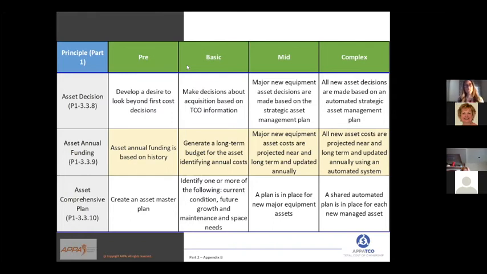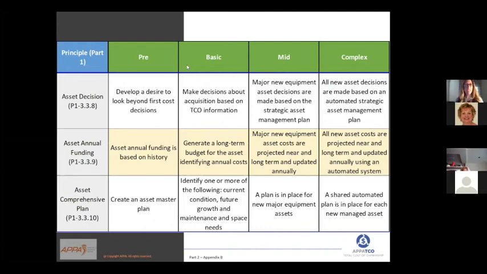Because typically, if we were sitting together in a room, we would walk through this, and you would be circling where you are with each of these principles, and then that would then give you a roadmap to show where you may be far along in one of the areas of total cost of ownership. So then that gives you a roadmap to say we really need to focus on this decision making that's happening right here, and we need to ramp that up. So I hate to read through each of these, and so I won't bore you with doing that. But we'll just take an example.